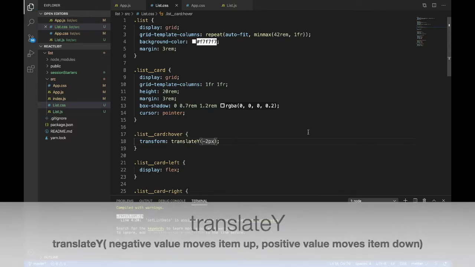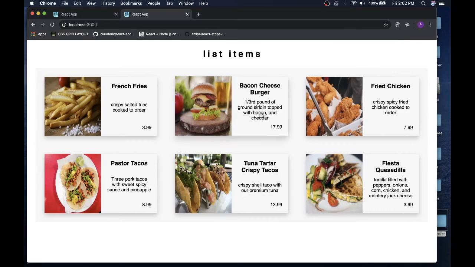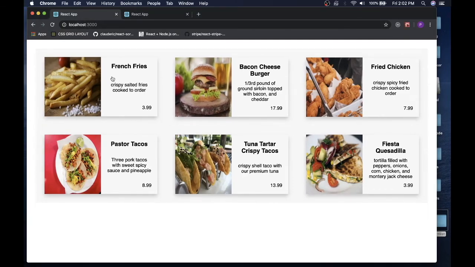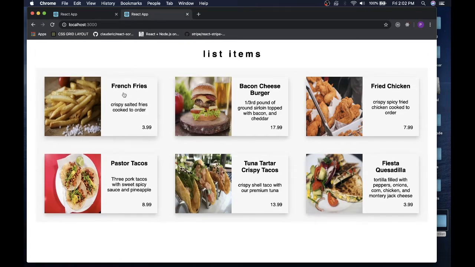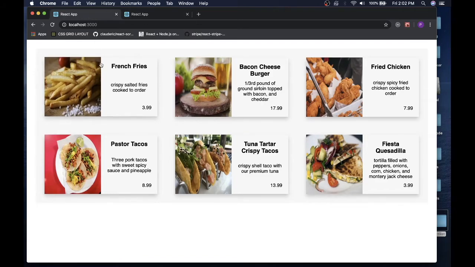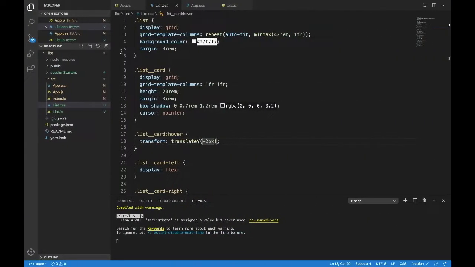Let's take a look and see if that's working. Yes, we are getting it to move -2 pixels. It's a bit jerky, and we will handle that in a moment. But first, let's work on that shadow, because that's what's happening in this tab. The shadow increases, so the box shadow is going to have to increase as well. So let's increase the box shadow here.